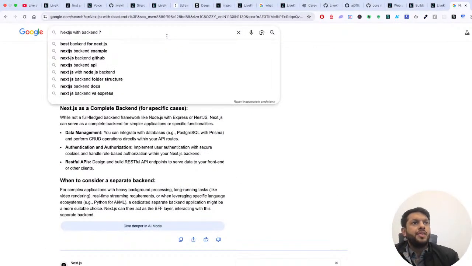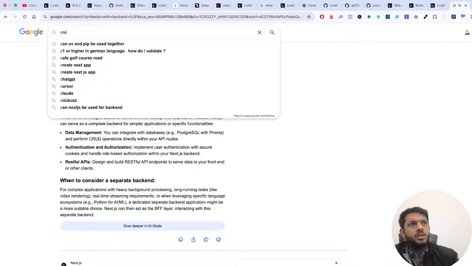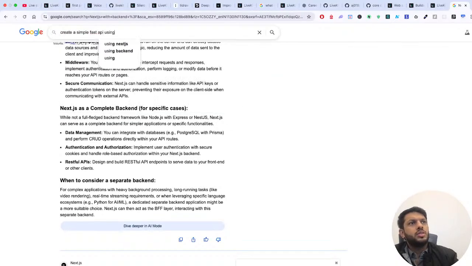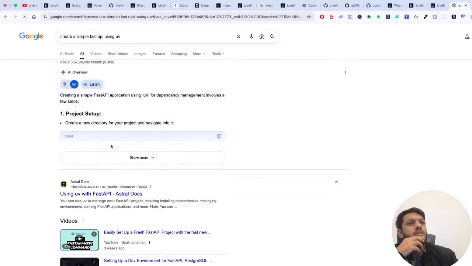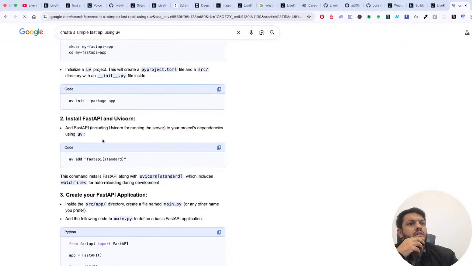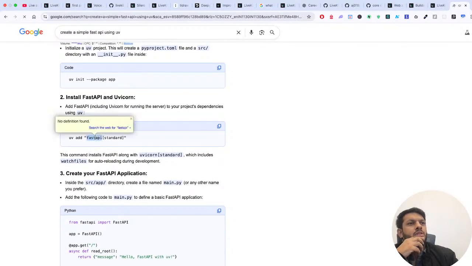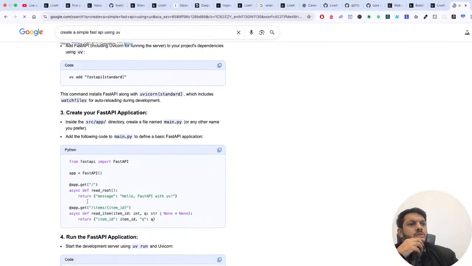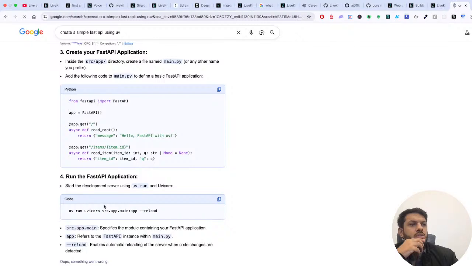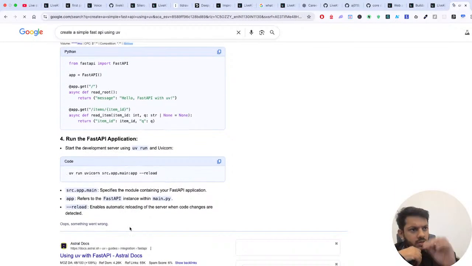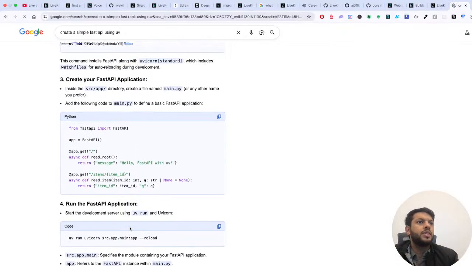Okay. Let's see, create a simple FastAPI using UV. Okay. FastAPI we need to add. Then for FastAPI, give me a second. So reload. Doesn't want to create a version. Okay. Let's do that.